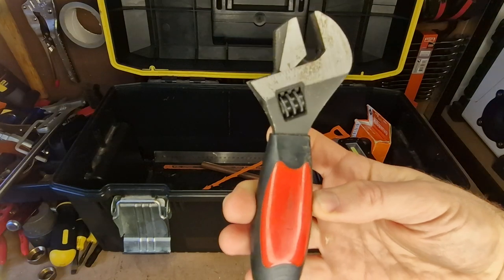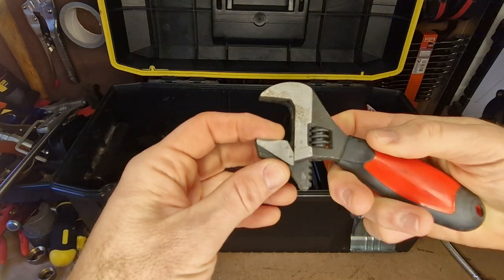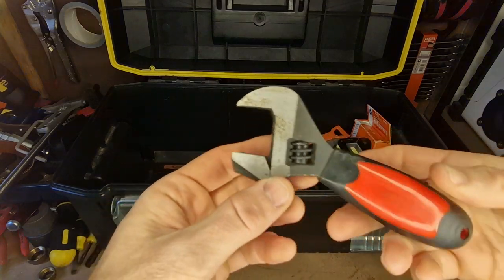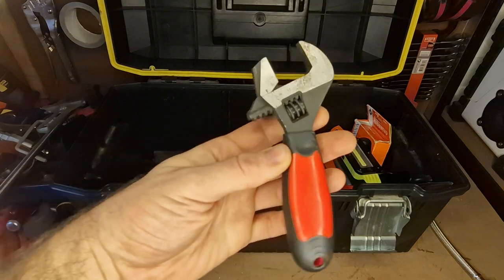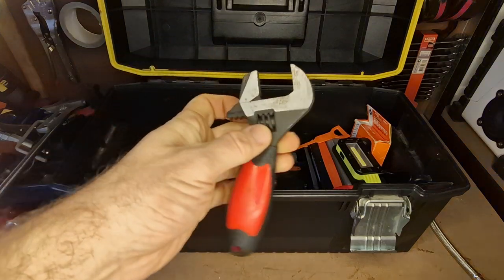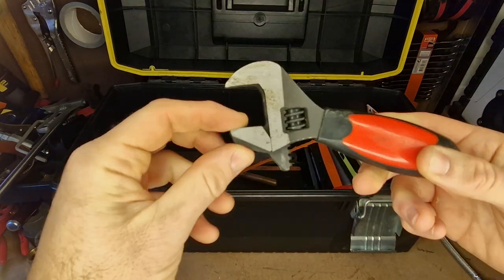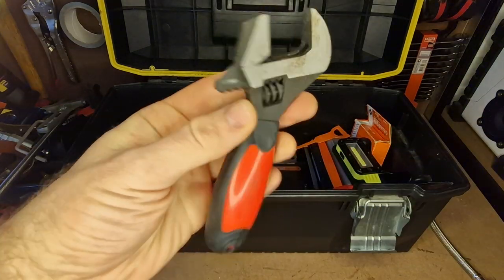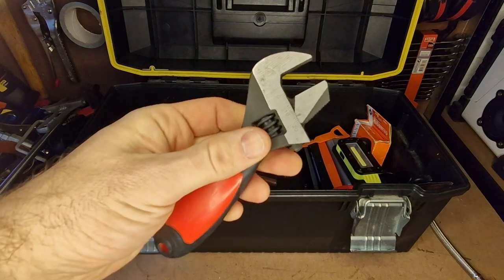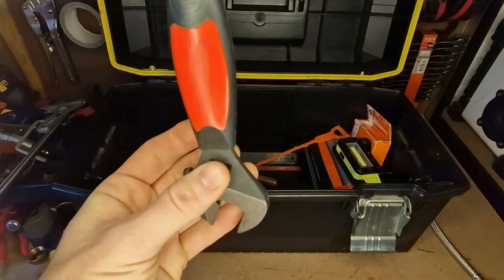A little small spanner — I've seen other plumbing channels talking about these spanners made by Amtech. Absolutely brilliant. I got this recommendation from an old gentleman on here called Derreton88 — check him out on YouTube. I'm so glad I followed his advice. This is a brilliant little spanner, gets in everywhere that you need a small spanner. You can even turn it into a pipe wrench by turning this little bit upside down. What a great little spanner, and so cheap. You don't have to spend a lot of money on tools to get good tools.